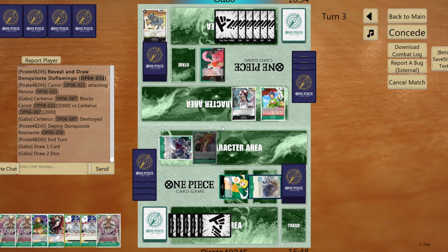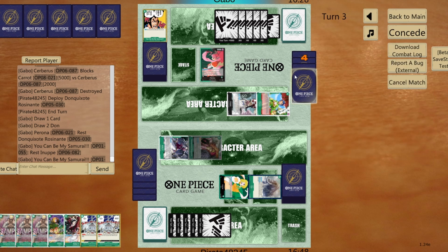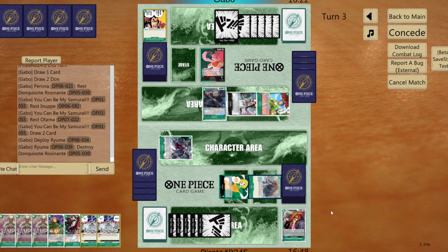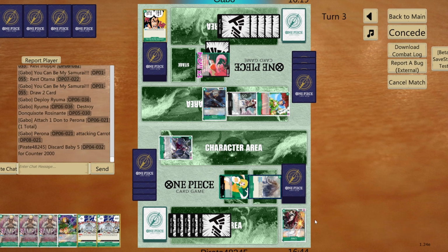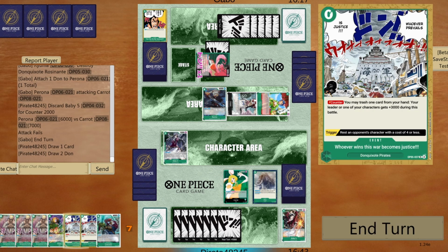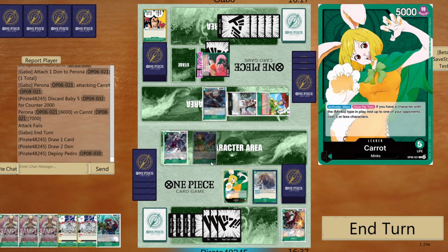Using the block here, at this stage of the game, I don't know if it was wise. On top of that, you have only 4 cards in your hand. So, I would have taken the hit just to get an extra card in my hand. But, Ryuma coming up, sure, Rosinante is gone, that's fine, there's nothing much I can do. Are you gonna get my Baby 5? No, you're going for life, I'm gonna give you 2k now then. Great stuff. Okay, so, let's deploy Pedro, at least I can rest out Ryuma as well.